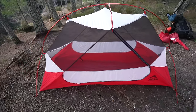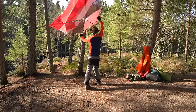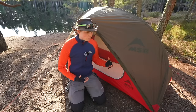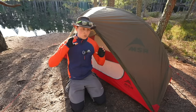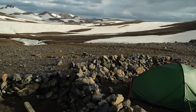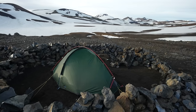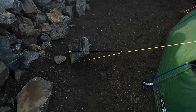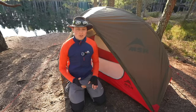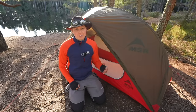Freestanding tents can be really helpful in certain environments when it's hard to get pegs into the ground, or when you don't even need pegs because you're in such a sheltered environment your tent's definitely not going to blow away. A specific example of where I take freestanding tents is remote alpine hikes — the Laugavegur in Iceland, for example, is a really rocky, snowy environment with lava and all sorts of things going on. A freestanding tent was really helpful because I could literally pick it up and move it into the most comfortable position, then use rocks to hold down the guy lines rather than pegs. Similar environments — including desert conditions — are where freestanding tents really come in handy.